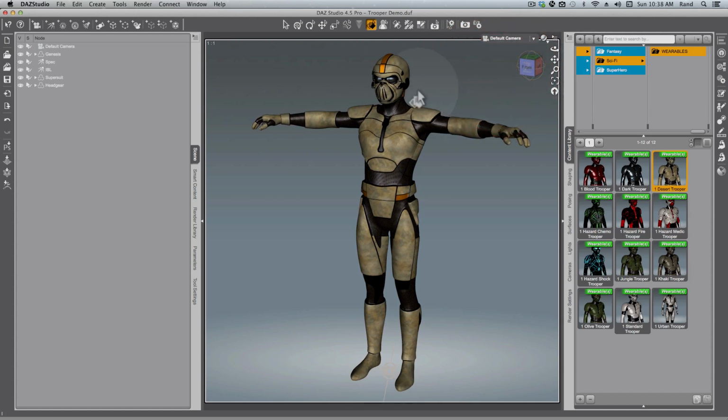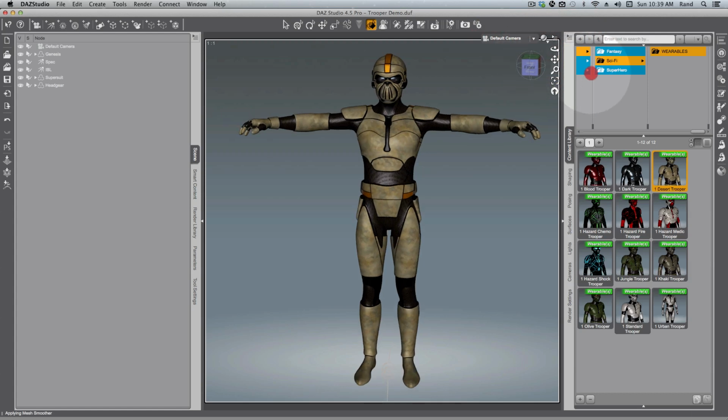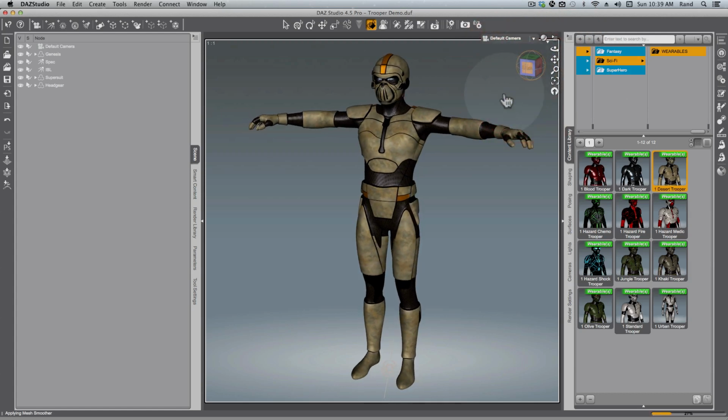I'm going to take the helmet off of this character and create it as a helmet prop that we can then use in other places in the scene. Like he could take his helmet off, or he could set it on a bench or hang it on a rack, whatever.